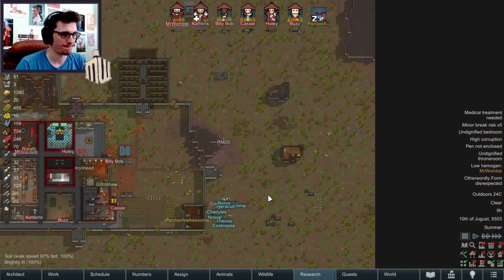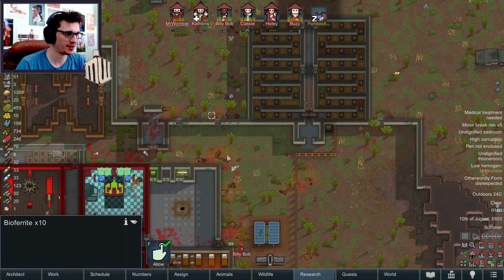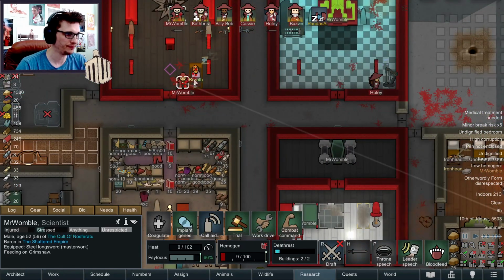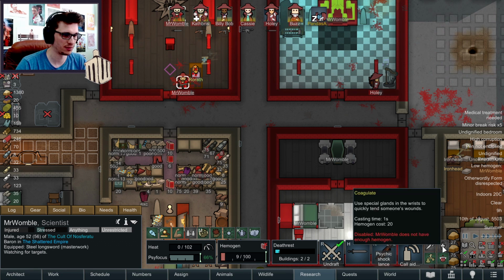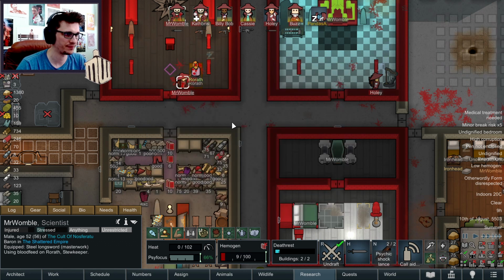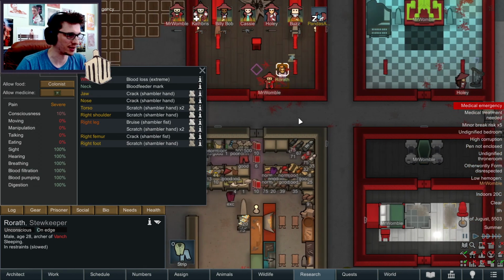I think the primary goal now is to clear these rotting corpses away. What I am going to do, I am going to... Oh, we're out of... let's... Blood feed. And then heal. There you go. That just means that he's not going to die now.